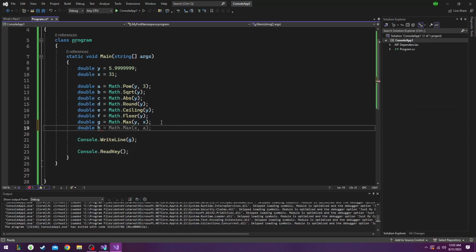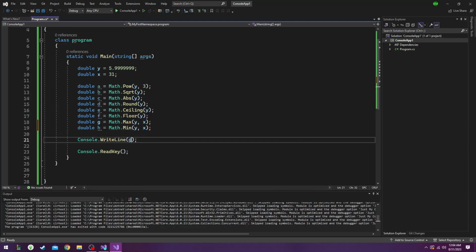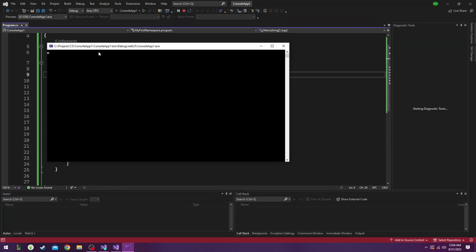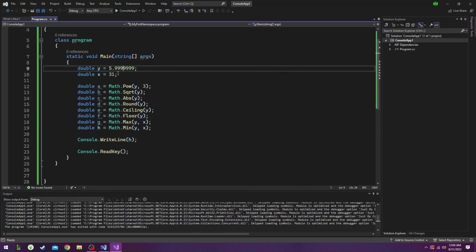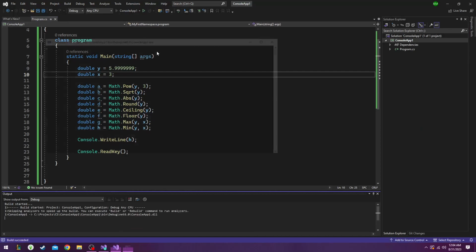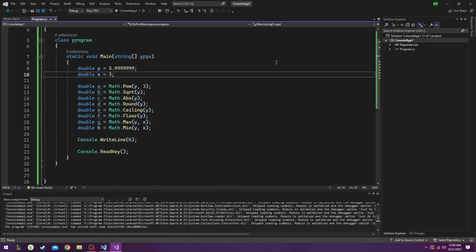Then we have the opposite, we've got math.min for minimum. This one's going to give us the minimum number out of the two variables. So the minimum number out of these two is the 5 because that's smaller than 31. If we change this back to 3, then 3 is the minimum number out of those two numbers.